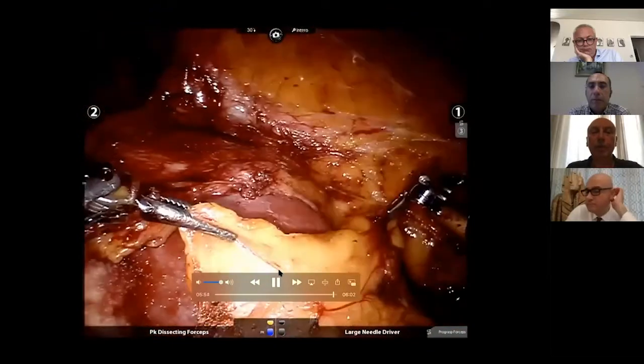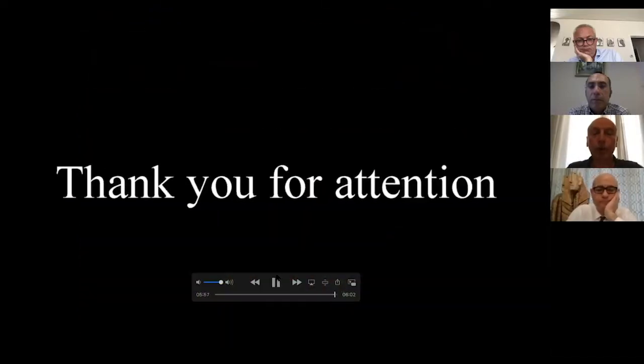Because again, in my opinion, it is very important to perform this suture preventing the bleeding, if possible. And one of the techniques for preventing bleeding is to put together the margins of the incision that we made before during the enucleation. So at the end, I perform the complete reconstruction of the fat and the Gerota fascia, and the reconstruction of the colon before I put the colon back inside along the incision with the suture with the Hem-o-lok. In this way I restore the anatomy completely, and sometimes I don't use the drainage.